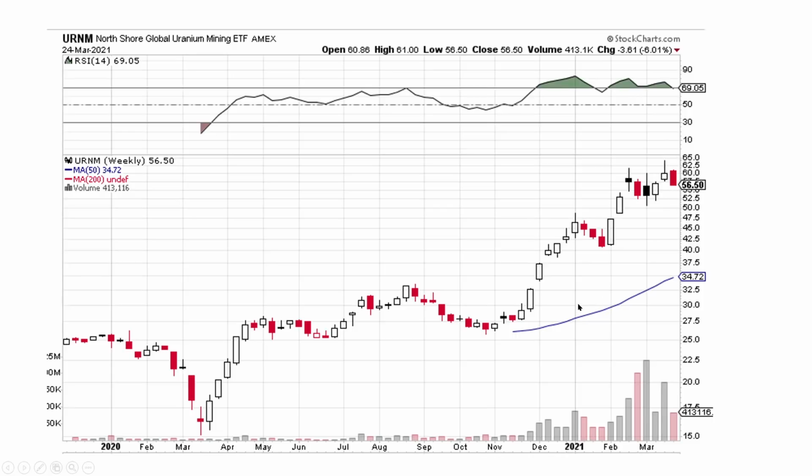So what I'm doing is I'm not selling anything. I'm not trading in and out. I'm treating this as an investor, and I'm treating it like it's the most undervalued sector with the highest leverage in a commodity bull market that's coming. So I'm holding on, and I'm going to be looking at what companies I want to purchase in the future on the bottom of this pullback.